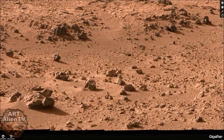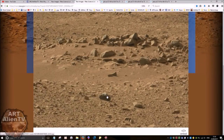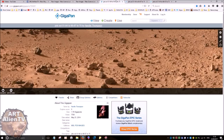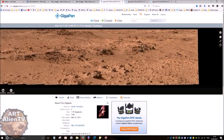Basically, if you look at these things in the PDS Gigapan rather than the individual images, you get much clearer, less compressed data so you can see better detail. This is why I really love the PDS Gigapans — they are excellent and so much better than the standard images we normally get. I recommend them highly.